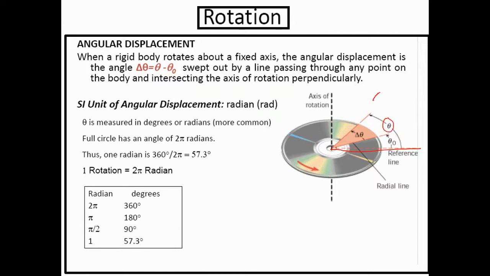So what is my displacement? My displacement is theta minus theta naught. Right? That information is given here. So you have to be very, very careful. If you are strong in chapter number 2, you can directly apply the same formula, but you have to only replace the parameter. In chapter number 2, we use x1 and x2 for indicating the position of an object. But here we are going to replace x1 and x2 by theta and theta naught. Clear? Yes, brother.